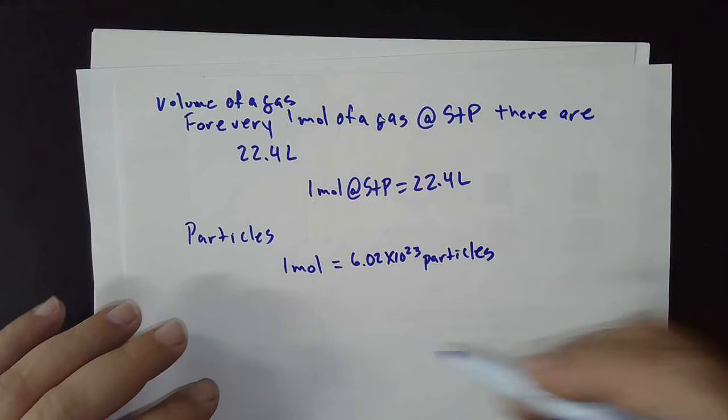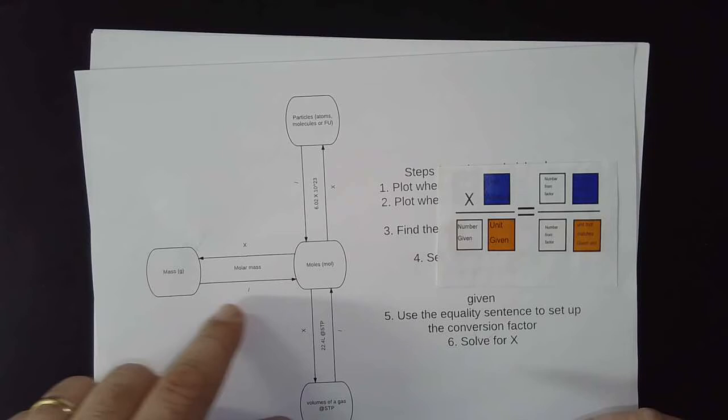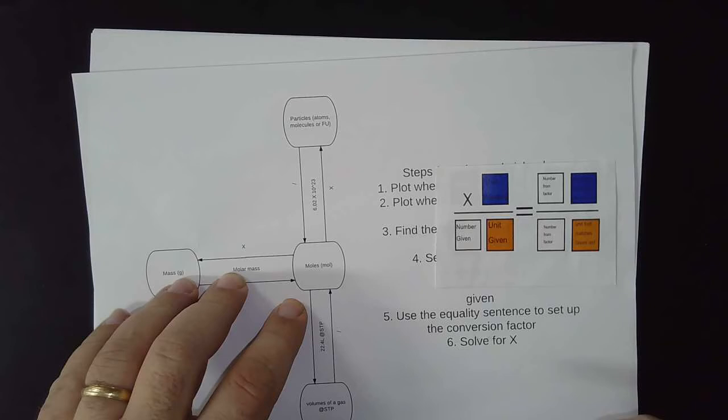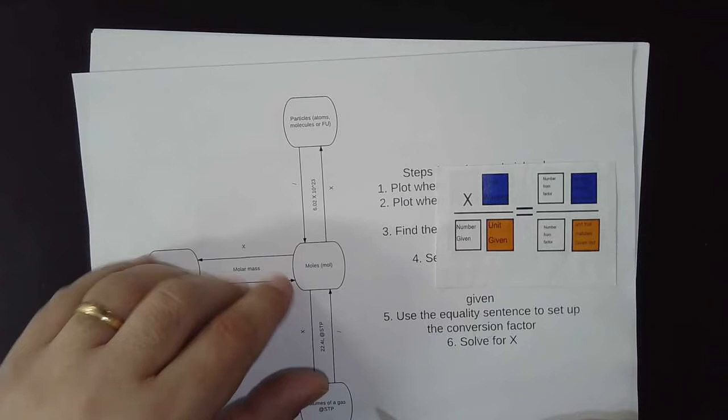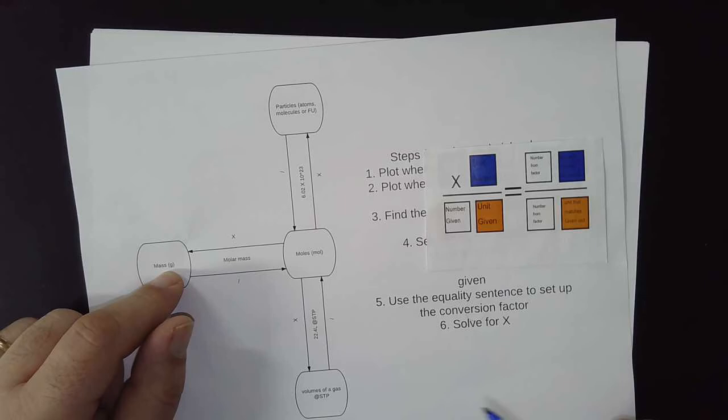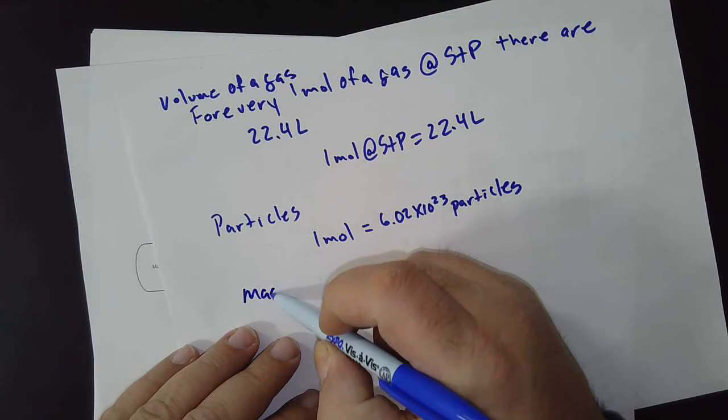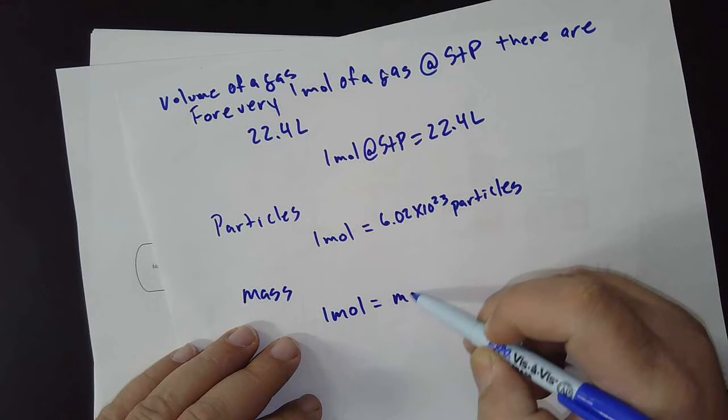For the last couple of days, we've been talking about molar mass. That's the factor that's over here. And that's why this set of ions is usually the hardest ones for people to do, and they get upset whenever they see that unit gram. Because anytime I see the unit gram, that means I must find the molar mass of that substance. Doesn't matter. Anytime I see the unit gram, I must find the molar mass of that substance, because the factor for mass is one mole of any substance is equal to its molar mass.